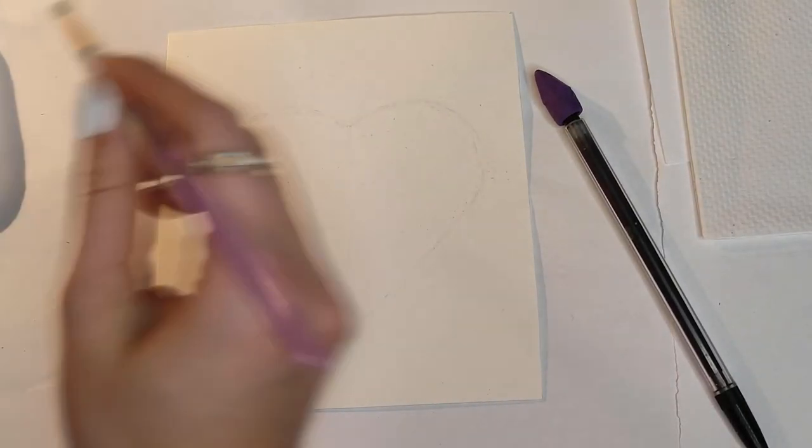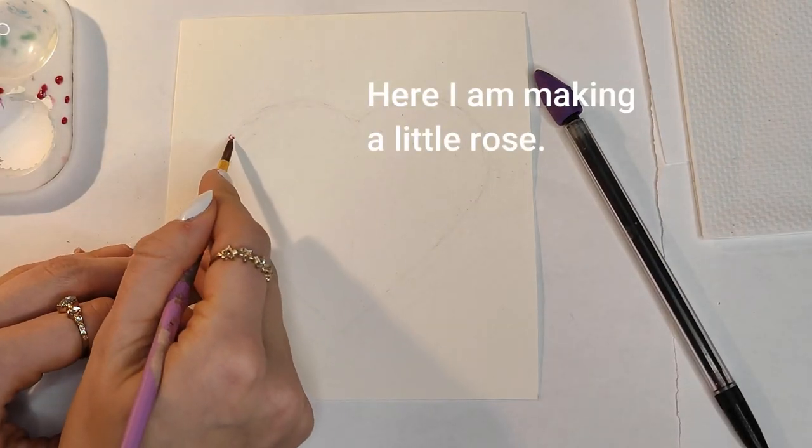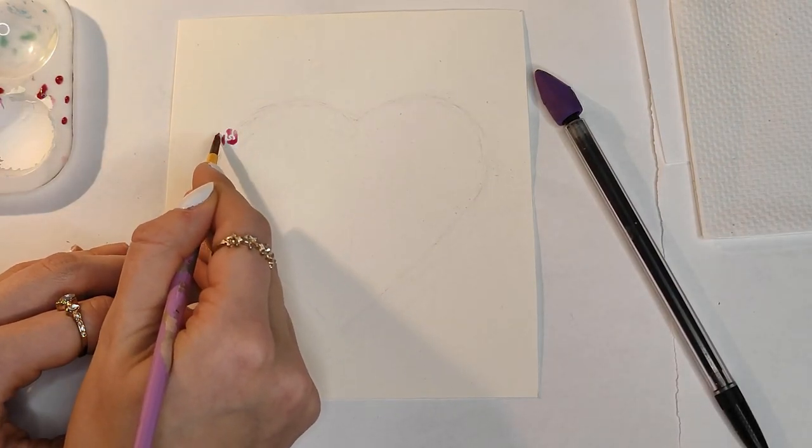You want to go in with a watered down magenta. You just want to start by making little swirls.